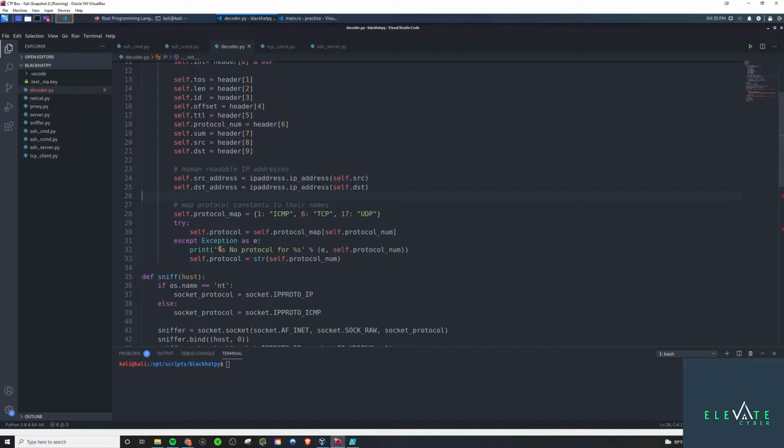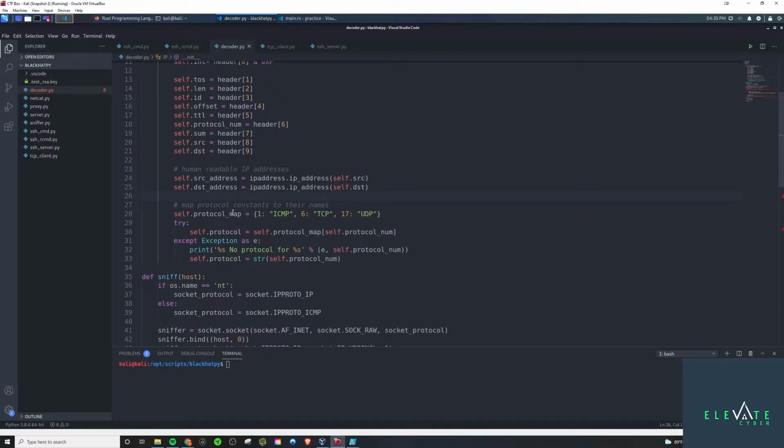Now, we also want to map the protocol constants to their names. In the IPv4 header, there are numbers that correspond to the protocols, and we want this to be very human readable, again. That's one of the big purposes of the decoder: to decode it into human readable format. Whenever we see 1, that corresponds to ICMP.